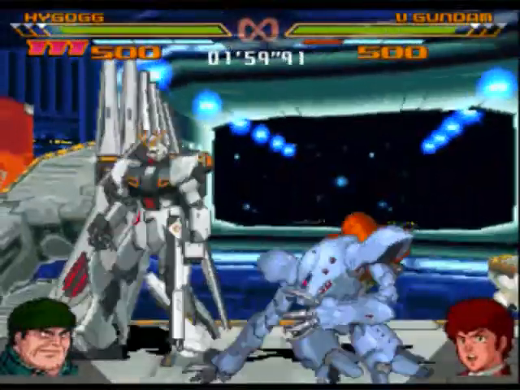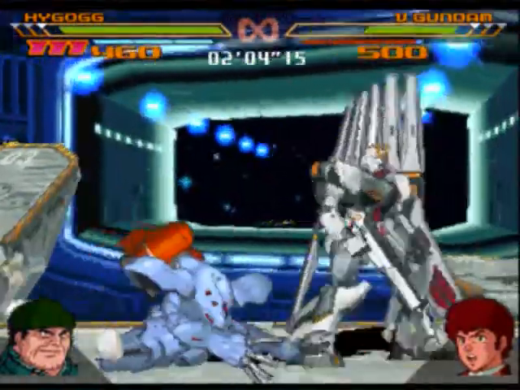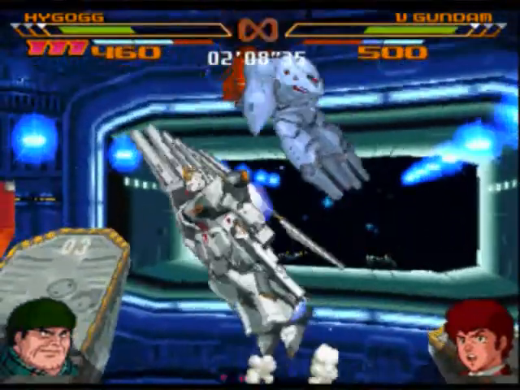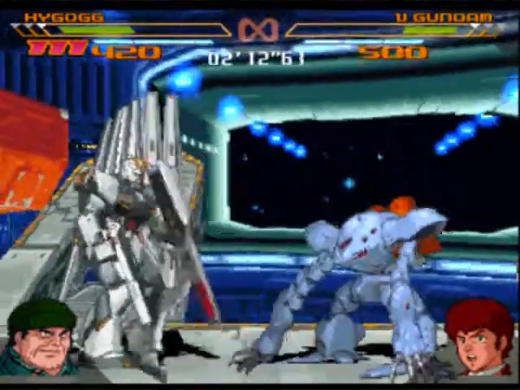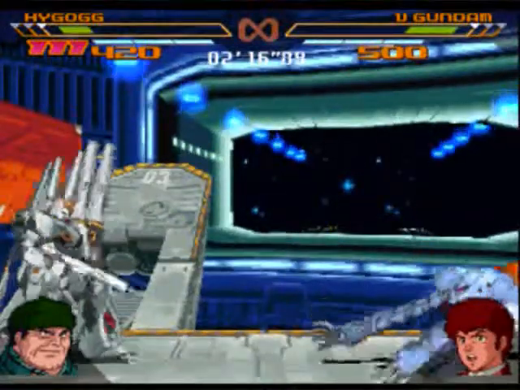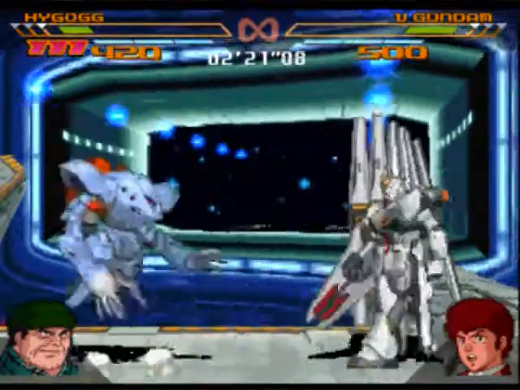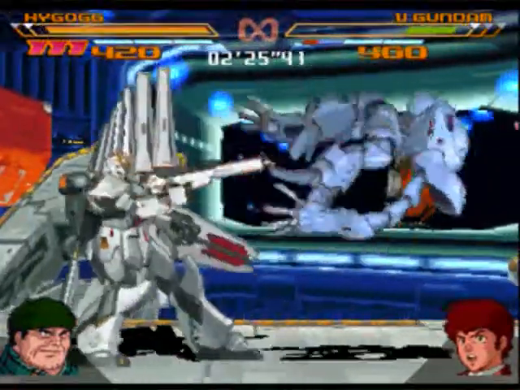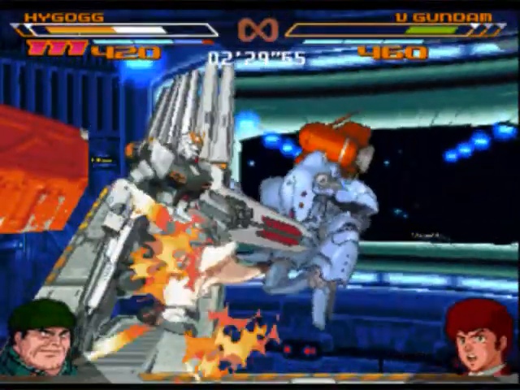His normals, generally speaking, are pretty long range. They got nice big hitboxes. His unblockable has a very slow startup, so it's hard to use, but it's very long range. It's got an interesting wonky kind of hitbox. Of course, he's got a nice dive kick. Two of them, in fact. One goes straight down, one more of an arc. And really, with Hygogg, you just have to pick your moment, because he doesn't have the damage that a lot of the other characters in this game have.